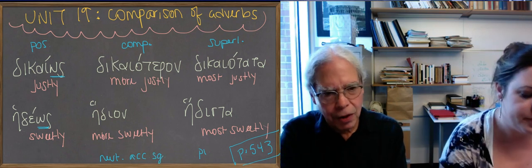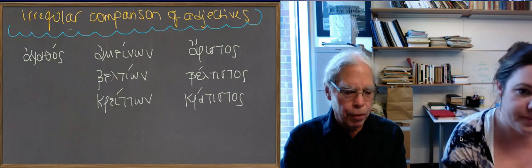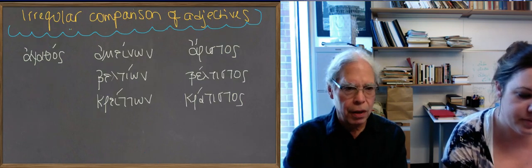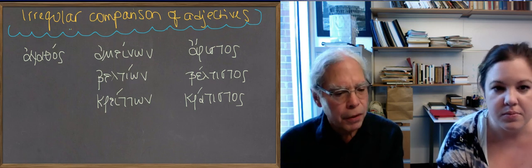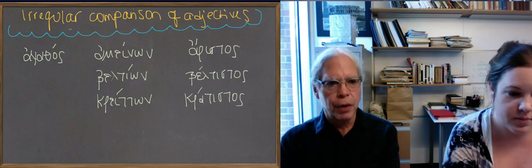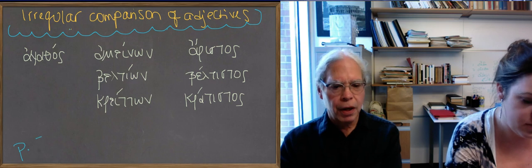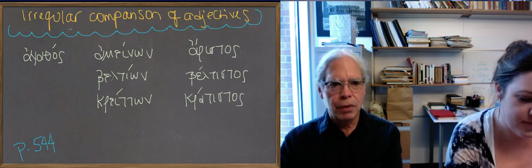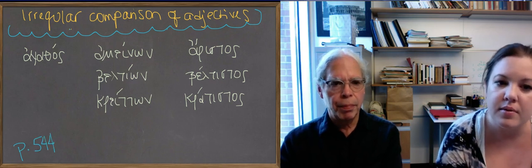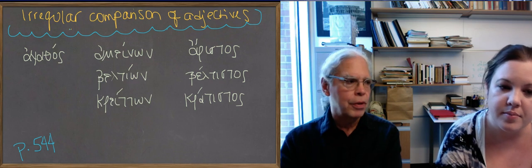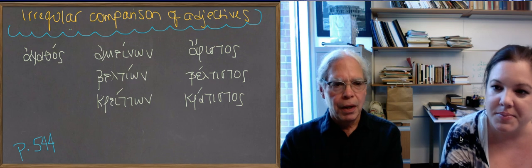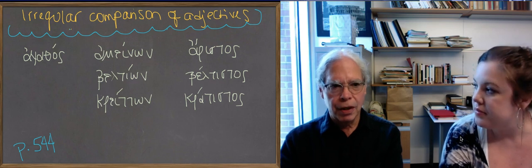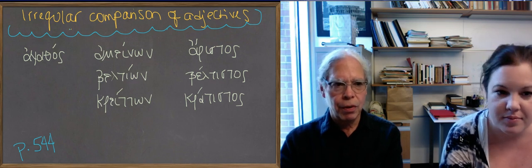All right, so now let's take a look at some of the most common adjectives and their comparatives and superlatives. These are on page 544 of the book. There's a list. We're not going to talk about all of them, but these adjectives, you need to learn their comparatives and superlatives. In other words, you're going to see them in Greek from the get-go, so you might as well start learning them. But the most interesting, if you want, are the two that we're looking at.